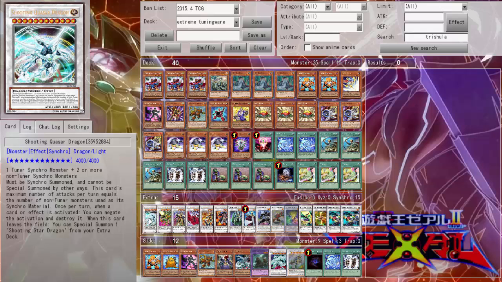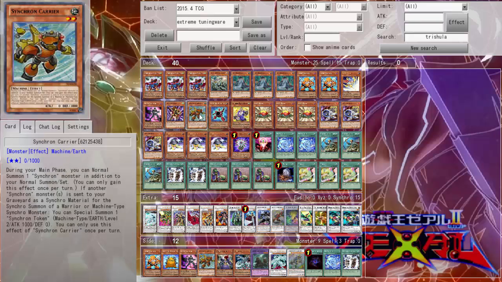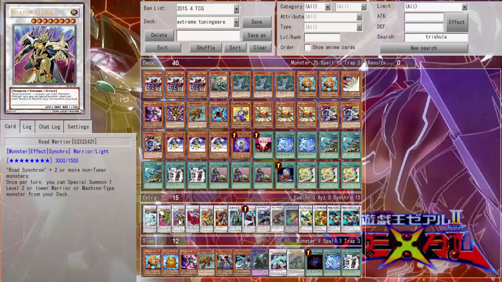Alright, so if any of you watched the previous deck profile, you can tell that this is a bit different. A little bit. I remember in my original deck profile, I kept praising Synchron Carrier, which I still think is a good card, but there were cards that I just couldn't play it at 3. I tried for the longest time to play it at 2, and no, because the best way in most cases to utilize Synchron Carrier is to search it out with Road Warrior.